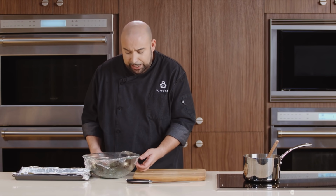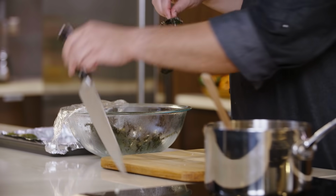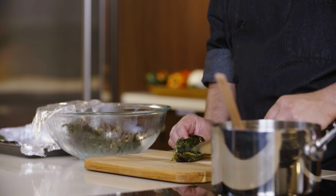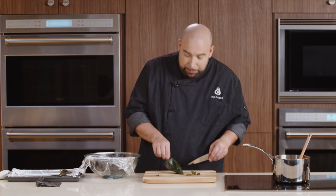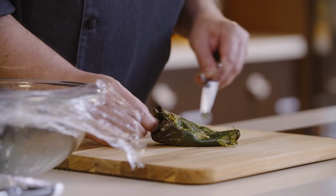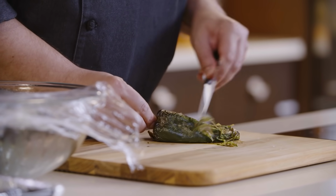They should be cool enough to handle now. So you're gonna take the back of your knife and you're gonna very carefully scrape off that skin. Another little tip as well, especially for the jalapenos, if you want to wear gloves, by all means, go ahead. And we're gonna keep scraping. Be very careful not to cut into the pepper.